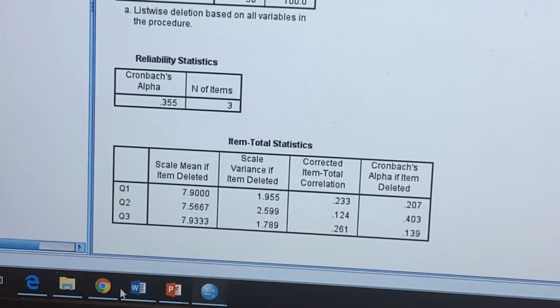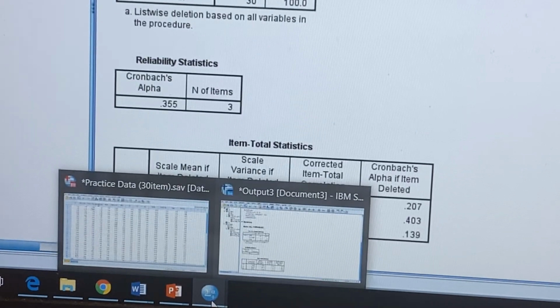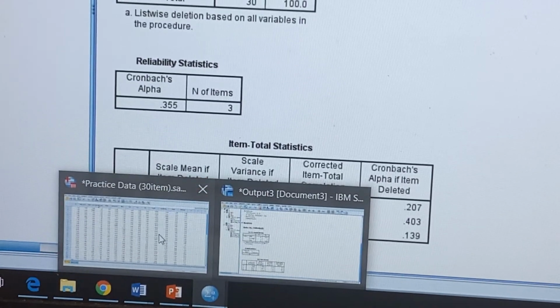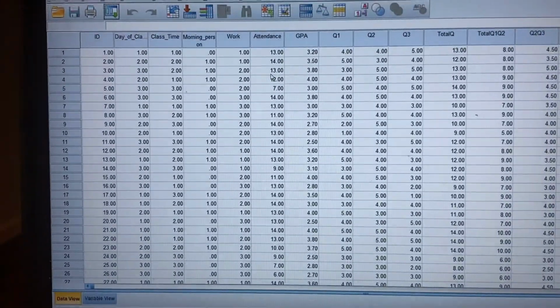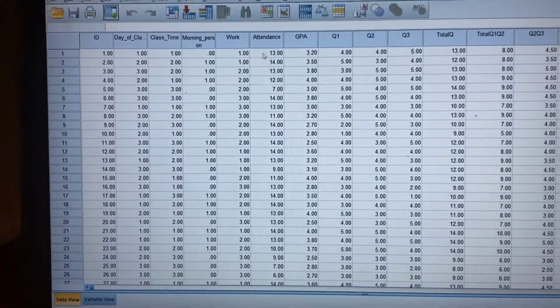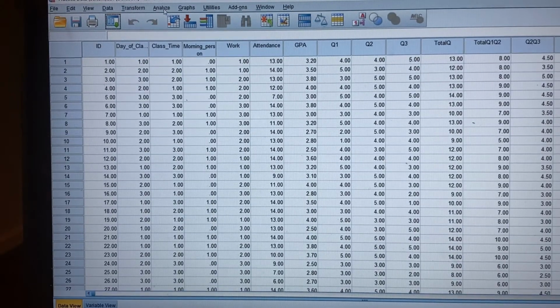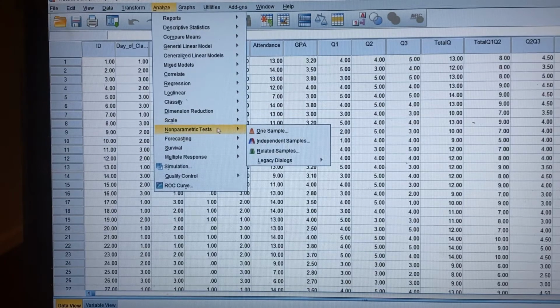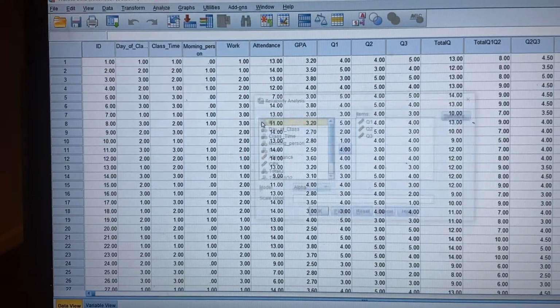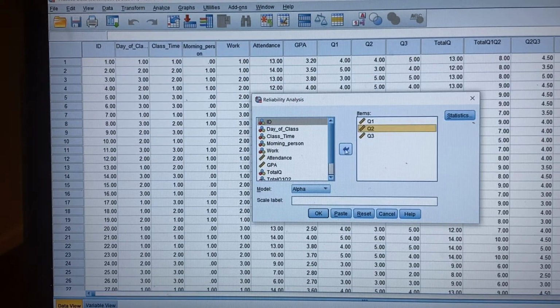Okay, so let me show you what happens if I take out this one. You go back to your data, back to analyze, and then go to reliability. This time I take question 2 out.